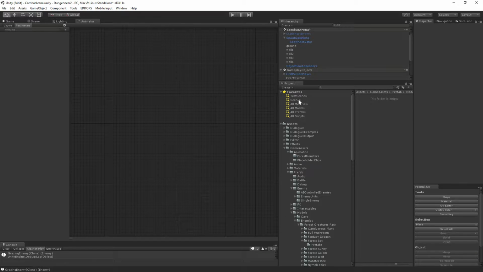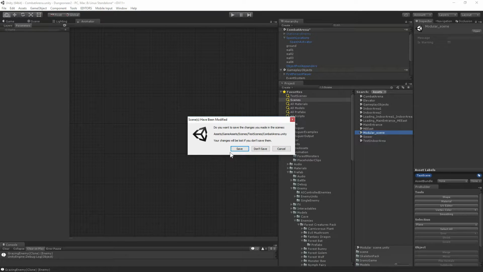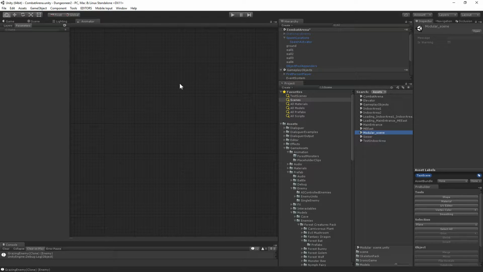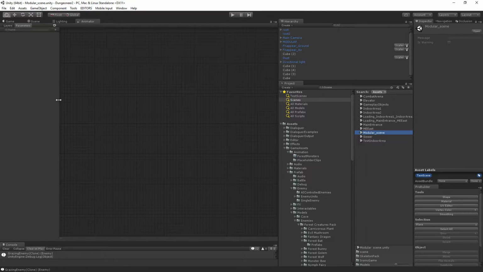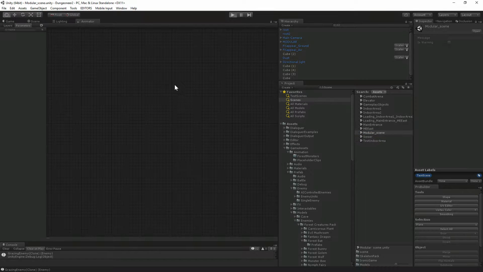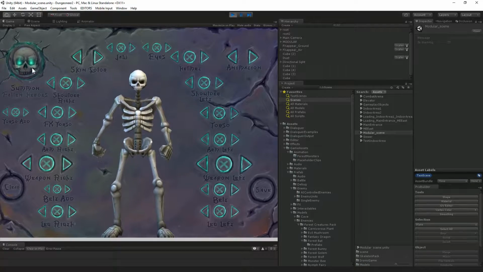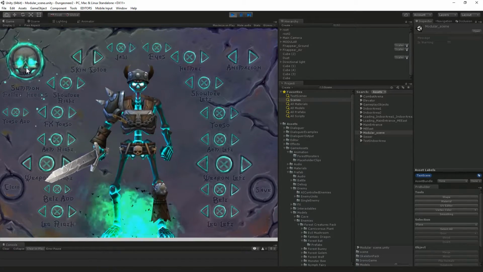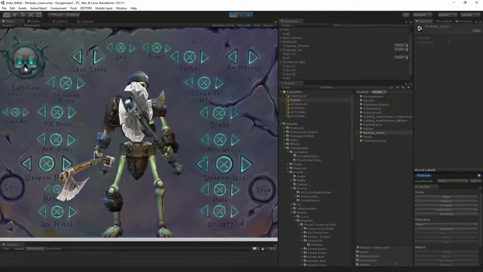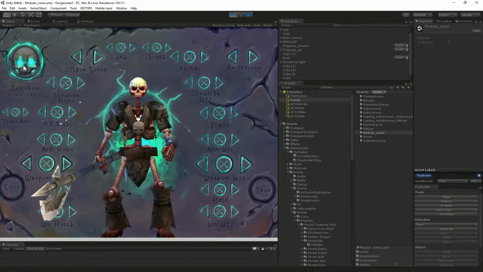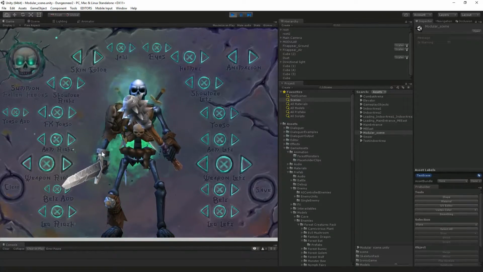So go back to my scene that came with the model package that has the prefab creator, and we'll create some random enemies here. That guy, yeah, this guy looks pretty cool.